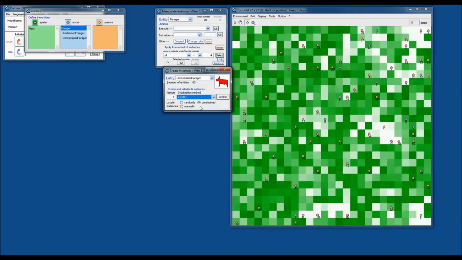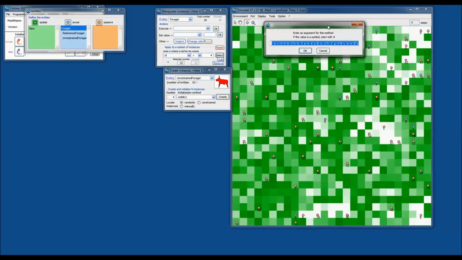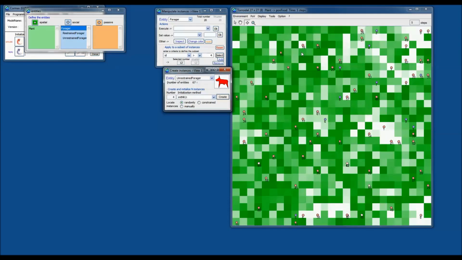So here I create 4, and they have to execute their initialization method, which is init energy with an argument, but there is no argument for me. What is the value of the argument? So init energy, I want them to be created with 10 of energy. So they have been created, the 4 of them randomly located, with 10 of energy.